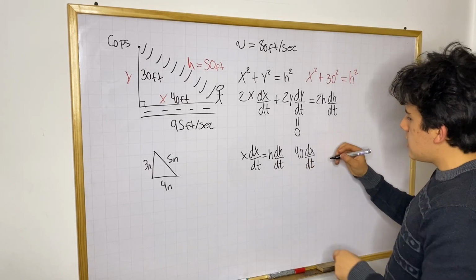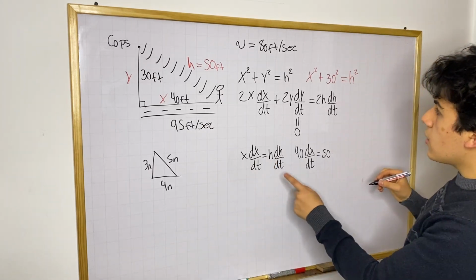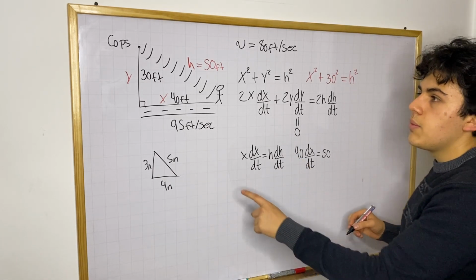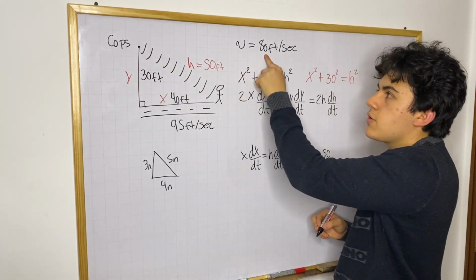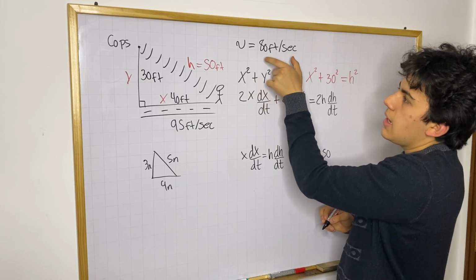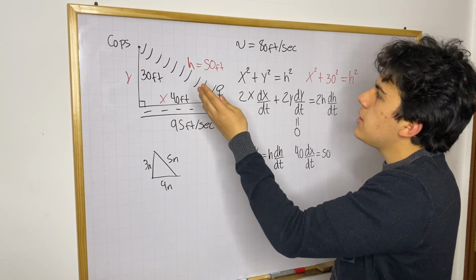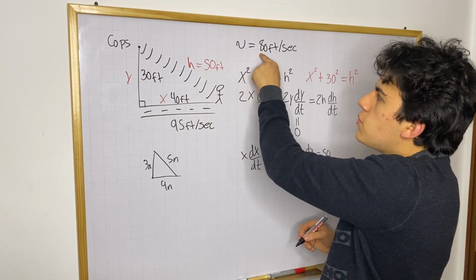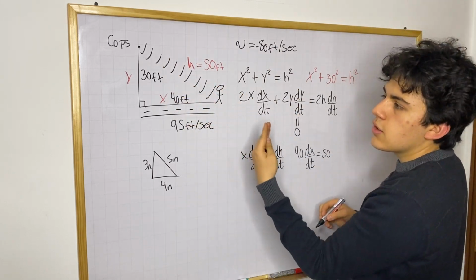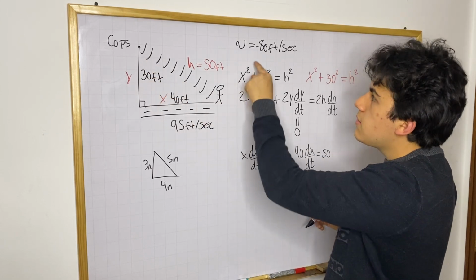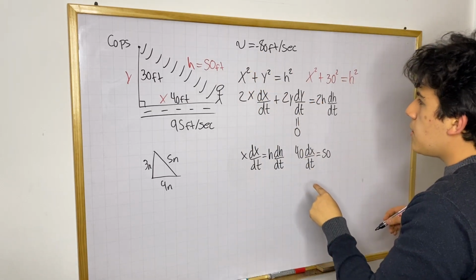So this is going to be our unknown. Now we have 40 times the derivative of x, and h is going to be 50, okay? And we already know how much dh/dt is. Remember, we said that your velocity as measured by the radar is going to be 80 feet per second, okay? And there is something very important that I missed here: this distance should have a negative sign, because this measurement will decrease as you're getting closer to the cops, okay? So this velocity is actually negative, so we're going to use a negative sign here, and plug the value.